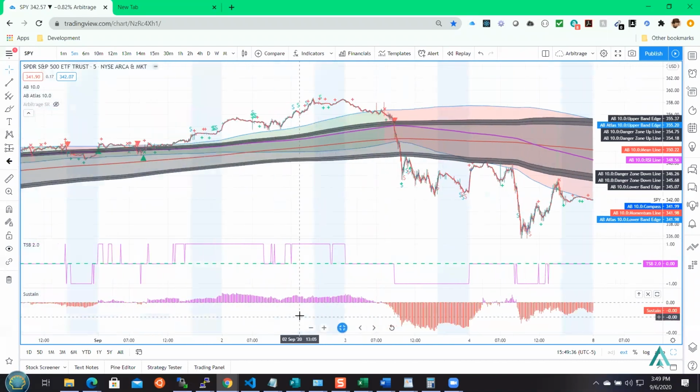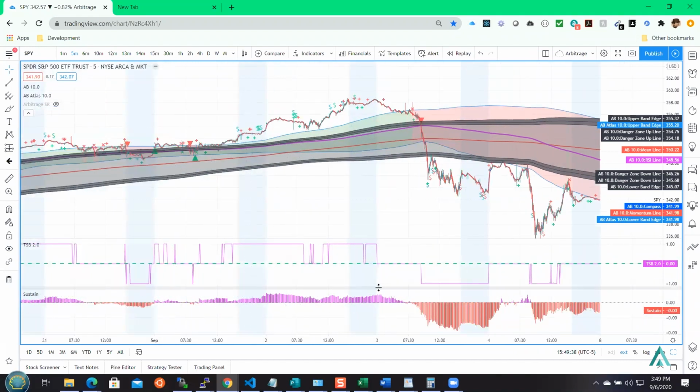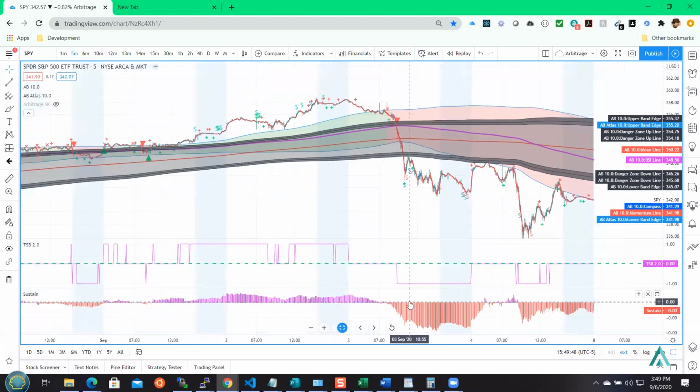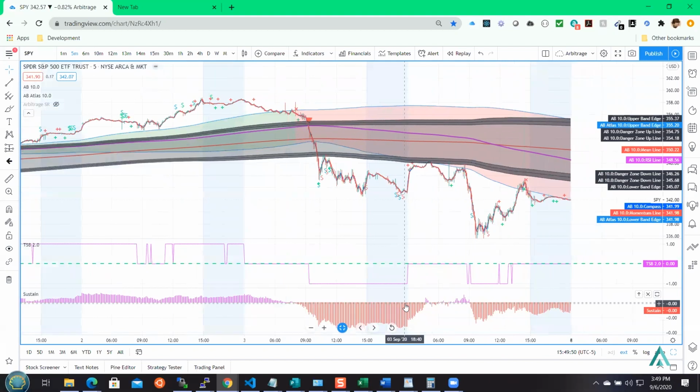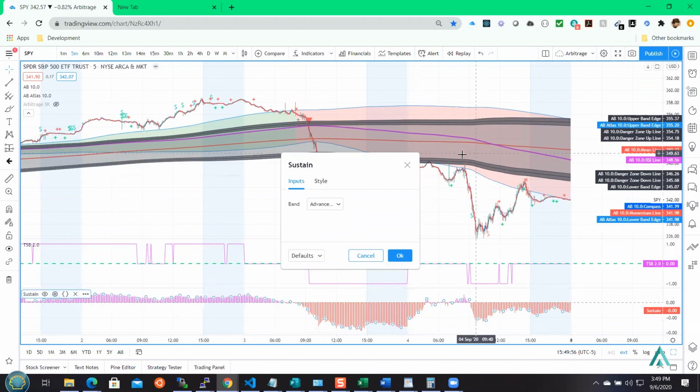It's literally measuring the actual momentum of the candles on a scale to see, okay, based on how much up and how much down I got, tell me exactly where the trend has changed direction so we can visually see it. Sustain basically lets us know if the trend will sustain its course and stay that way.